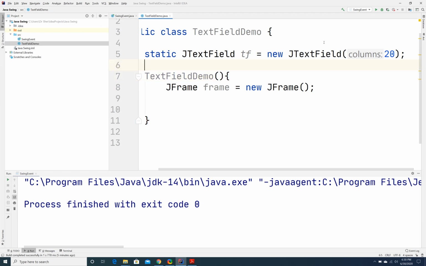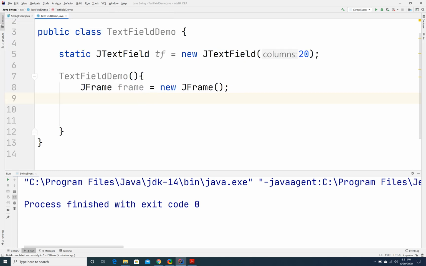I'm making it static because I will need to access this text field outside this class. If I keep it inside the constructor, I won't be able to access it outside. You will later come to know why it is important to keep it outside the constructor.